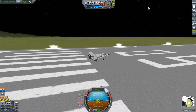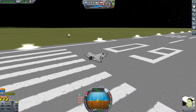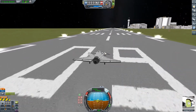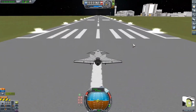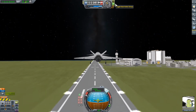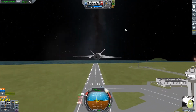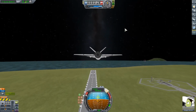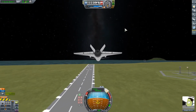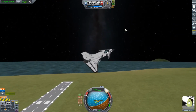Alright, let's go ahead and throttle up. SAS on. Now we're moving. Because of these canards, again, I should take off. Should be able to leave the runway at about 50 to 60 meters per second, which is pretty slow. That's going to make landing a whole lot easier. I feel like these are pretty nimble designs. I'll go ahead and speed up time now.